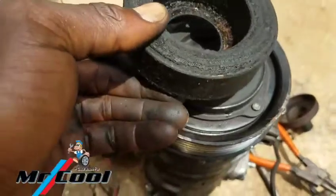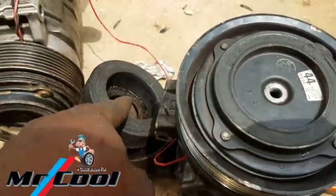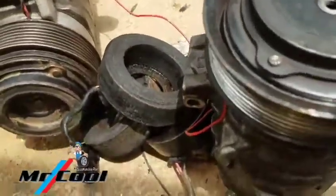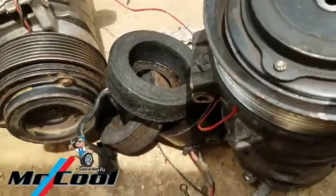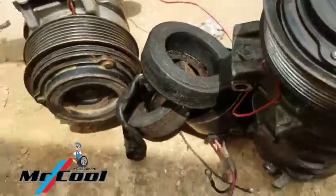So at that point, quickly it's going to be targeting the rubber here as much as the coil here, because that repulsion is going to create a very huge setback, reacting back on this very coil here, and that's going to roast this coil. Now the next thing that's going to roast this coil is lack of oil in the system. When there is a lack of oil inside the system, think of it like running your engine. I've said it time and again, why a compressor overheats. When there is little or no oil inside the system, it's going to get warmer in there and create a friction not to move, but this is going to be trying to make it move.